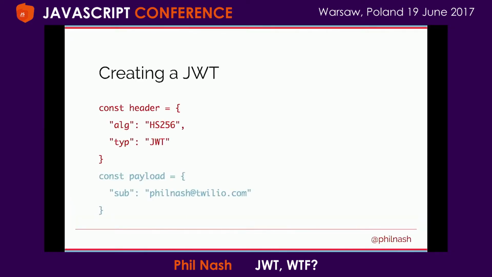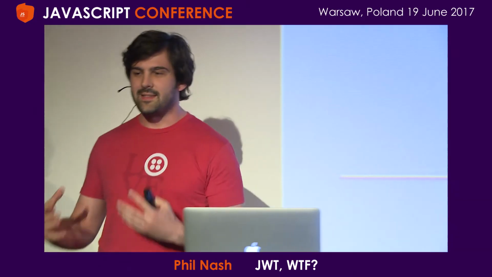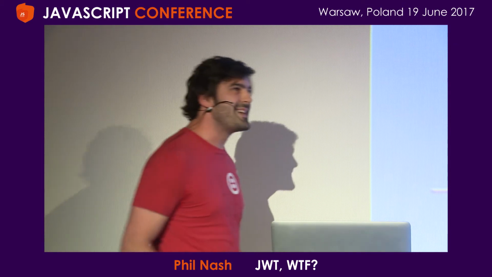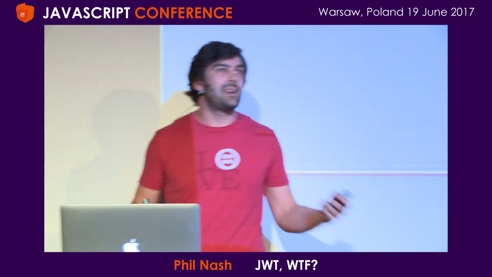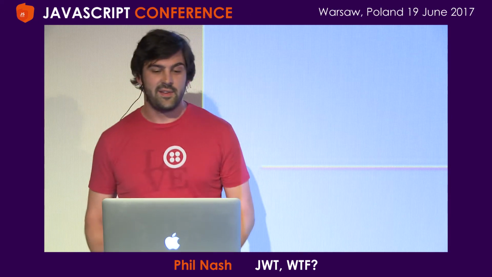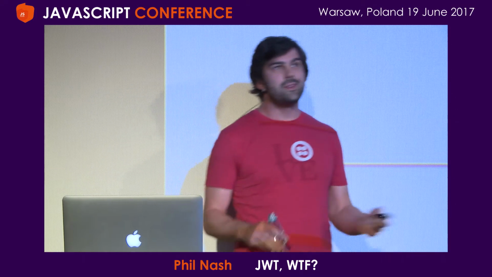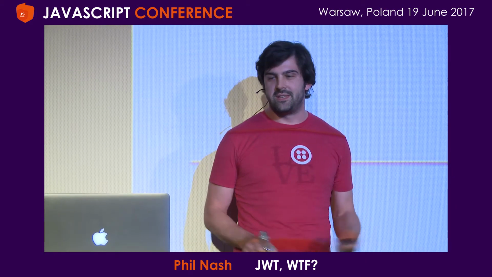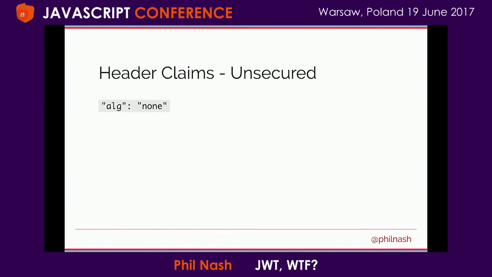We can talk about claims. Let's talk about the claims, actually, then we'll get back to it. Cool. So we've seen some claims, and as I said, this JWT is about being able to claim things about a user and a person. We have a header. This claims things about the actual token itself. In this case, the token's type is JWT. I'm not entirely sure what else you're supposed to put in there, because they're JWTs and the type is JWT. I don't know. You can also have the algorithm that's used to sign this token.